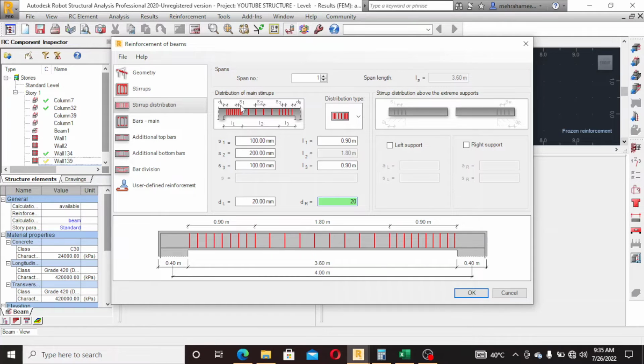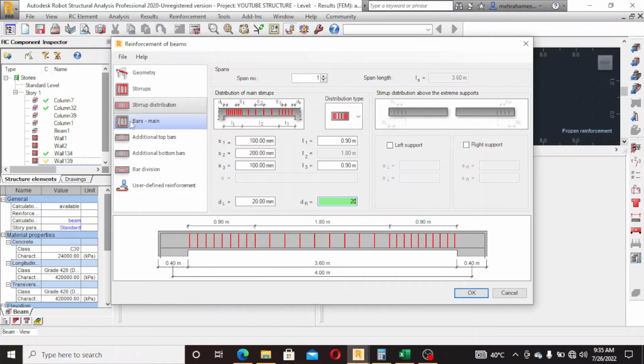Okay, change the spacing S1, S2 and S3. Okay, L1 is the length, L2 is this length from this support to these stirrups, L3, and same as it is.